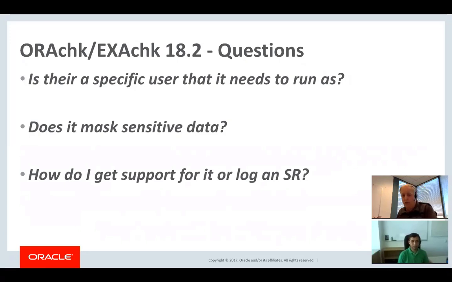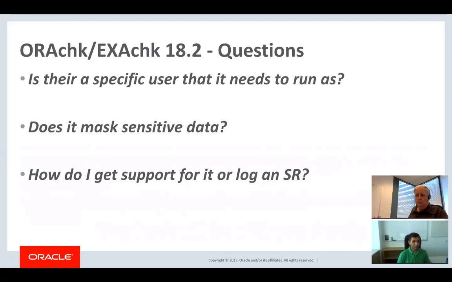There is a component in My Oracle Support called system tools. Once you select system tools as a component, you will be able to log an SR against ORAchk or EXAchk. We work with Oracle support all the time; most of the time the SRs are logged because the customer has follow-up questions about the check itself. But whatever the reason, whether troubleshooting, follow-up questions, or more help, the customer logs an SR for ORAchk or EXAchk. Once you select system tools, there are follow-up questions asking whether it is for EXAchk or ORAchk. You select your proper component and then log an SR against these tools in Oracle support.